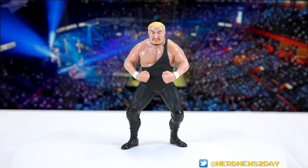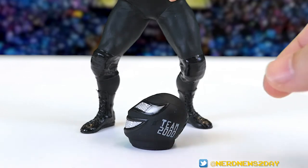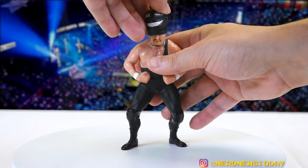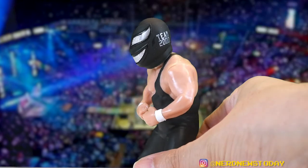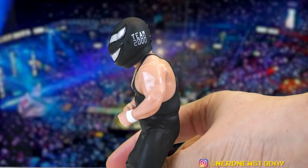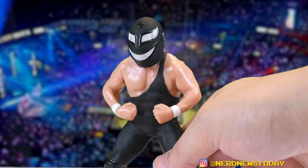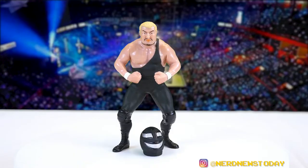Overall it's a pretty well-done figure, and he also comes with something most figures don't — an accessory: a Team 2000 rubber mask that slips right on his face. Team 2000 and the machine names are a reference to Super Strong Machine, a Japanese wrestler who has remained very popular — even Kazushi Sakuraba and Andre the Giant referenced him in Japan. The mask slipped on with no problems and has nice paint detail — the laces are the shinier color while the rest is that flatter matte color, with some clean silver paintwork.